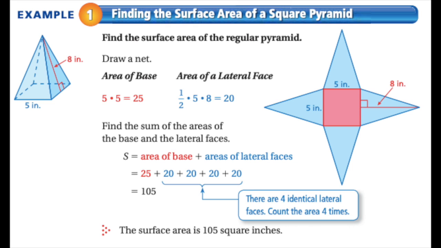Go ahead and try example 1 on your own, number 1 right now, asking you to find the surface area of a square pyramid with a base side length of 9 centimeters and a slant height of 7 centimeters. Again, page 364, on your own, number 1. Give that a try. Hopefully you've tried it. You should have gotten an answer of 207 centimeters squared.